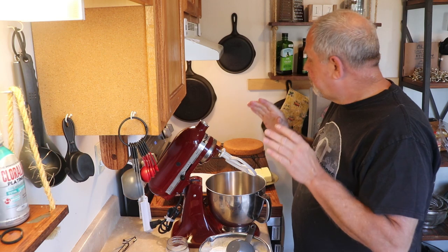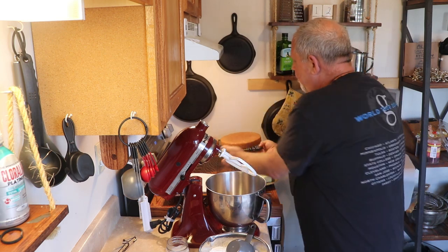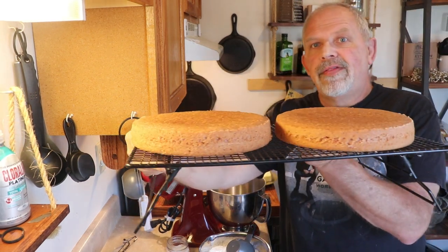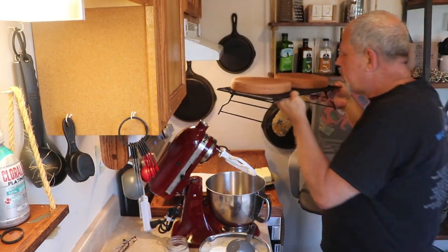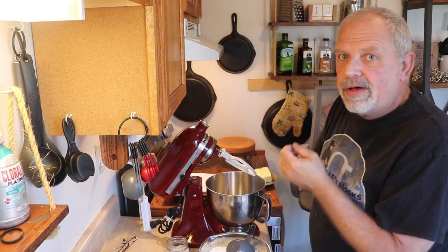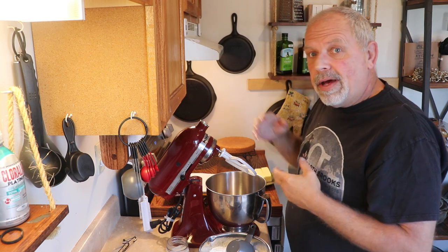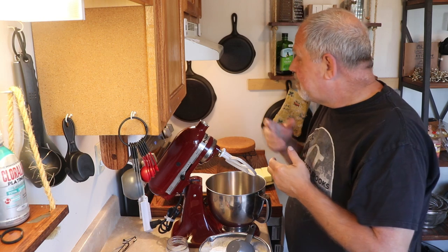All right, so our cakes have cooled. Here we are. And if I do say so myself, and I do say so myself, they look quite beautiful. So far, our experiment with mayo seems to be going swimmingly. They look good. They came out even. They baked. That's a plus. The kitchen smelled fantastic.